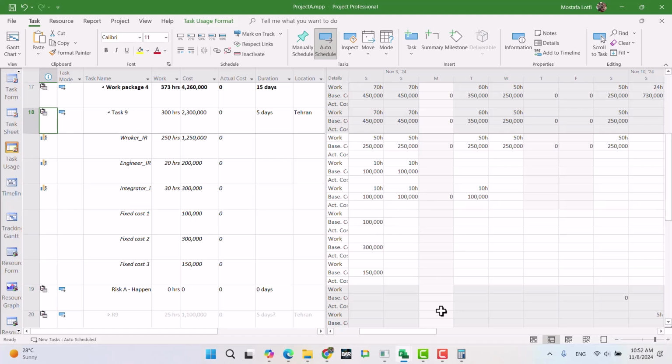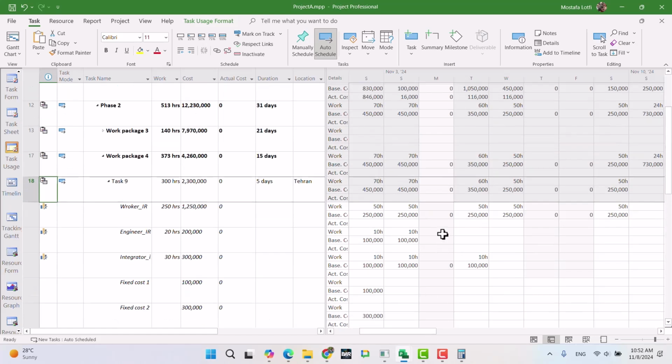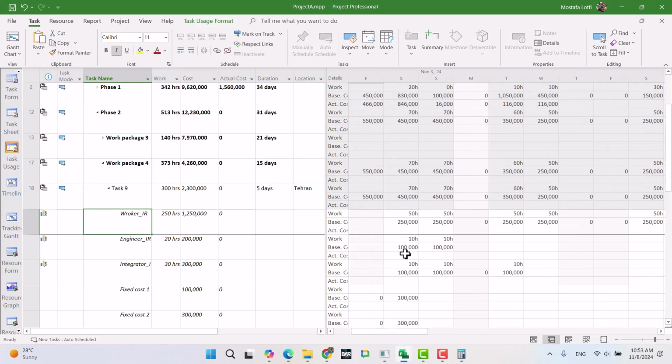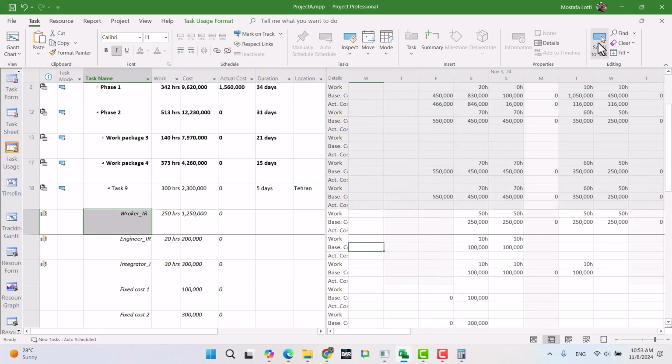Okay, so let's try to make it in shorter time. Task 9, worker. Okay, why is the worker working this amount while engineering finished the work, and the integration team finished the work faster?